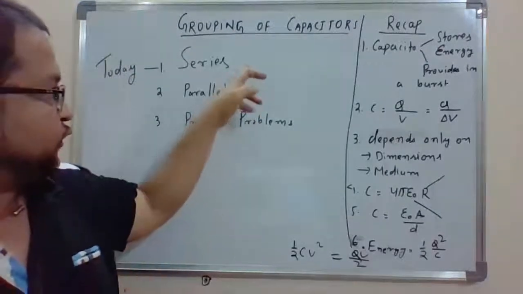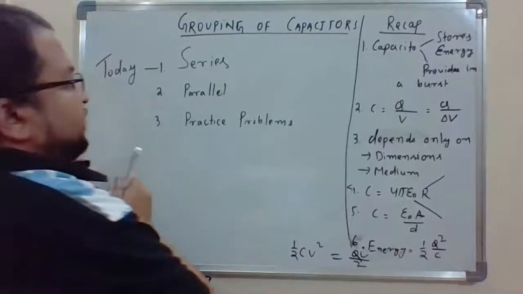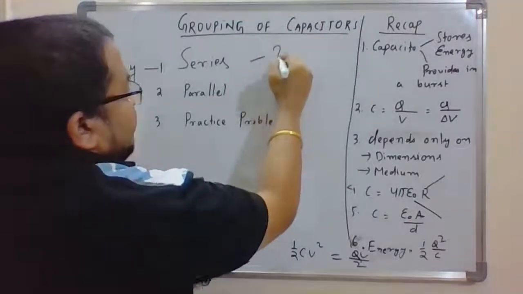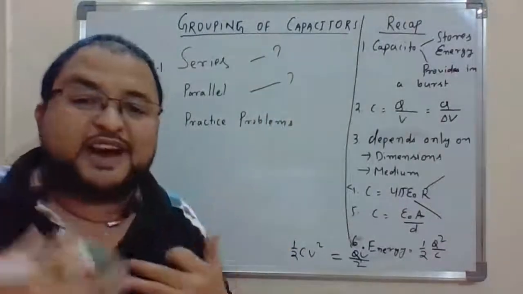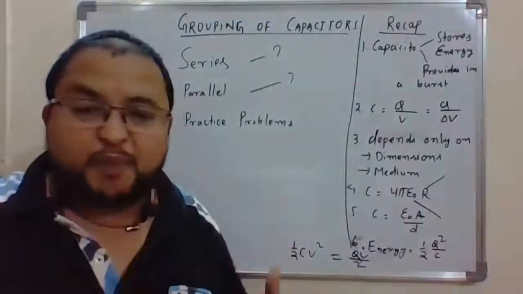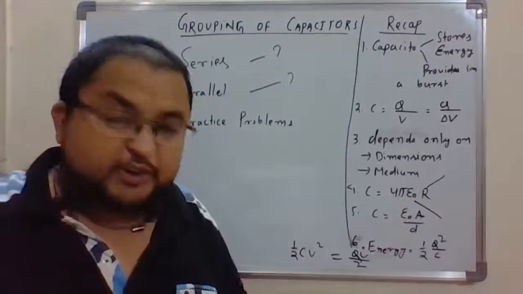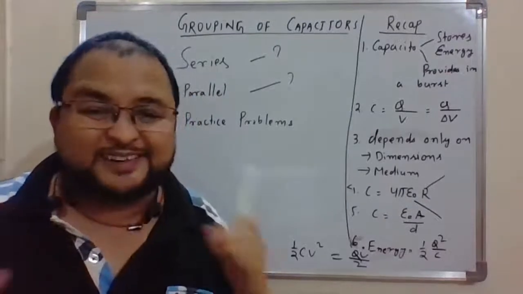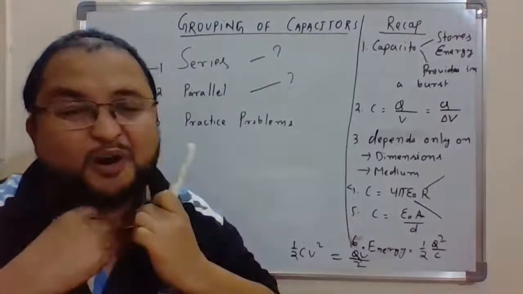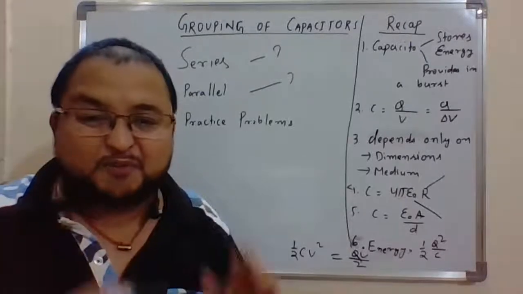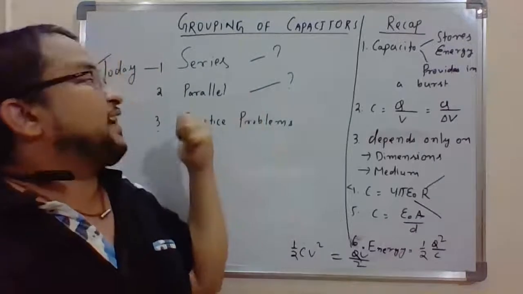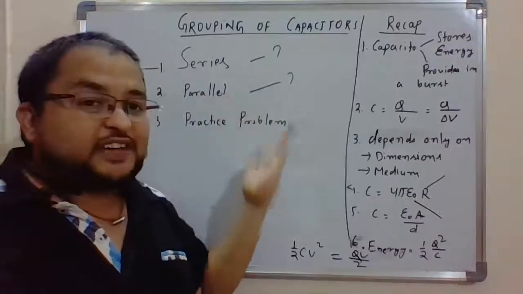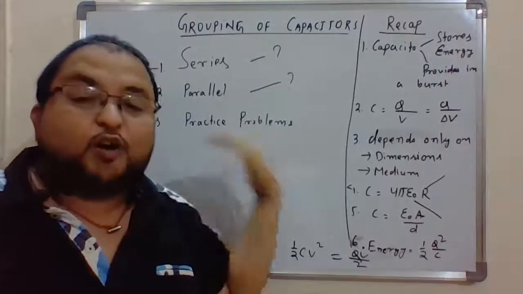Before we go into series and parallel, you may ask, sir, why on earth do we need to group capacitors in series or parallel? We do not do anything without a reason. We are very selfish people. When we do something, there is an intent behind it. So what is the intent of grouping capacitors in series or parallel?